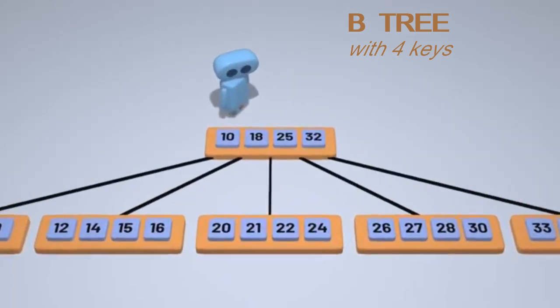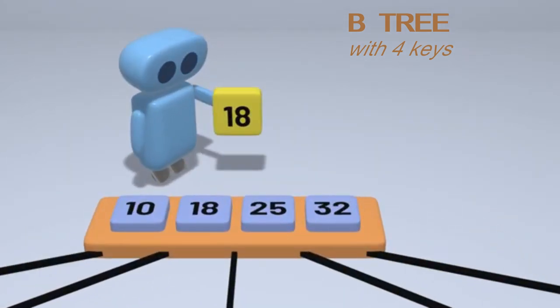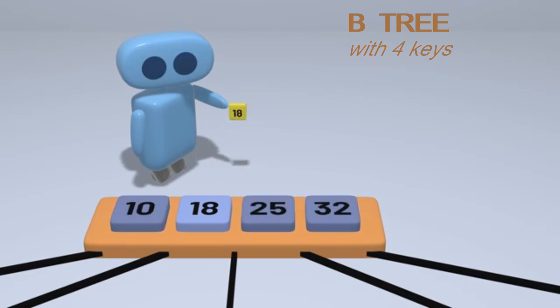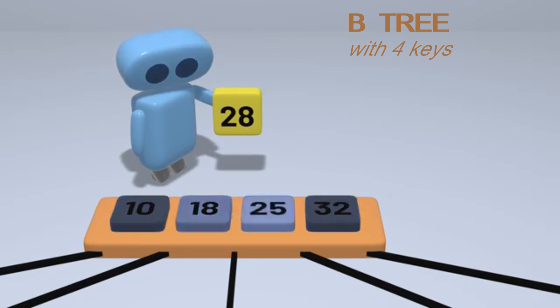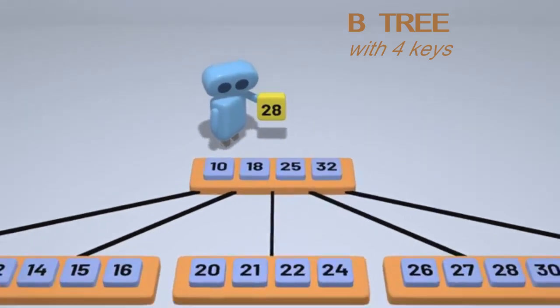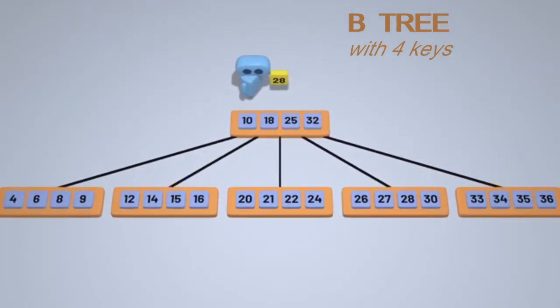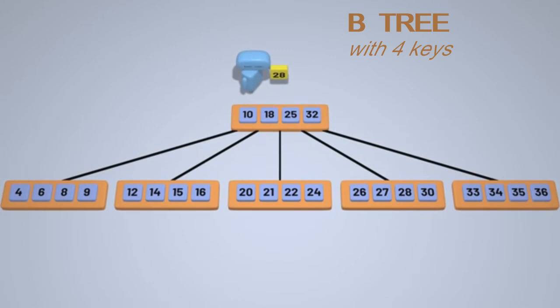We start with the root node and check our key against the keys in the node. Maybe one of the keys matches and we're done, but otherwise we need to search another node. However many keys a node has, it has a number of children equal to 1 more than the number of keys. This lets us know where to search.